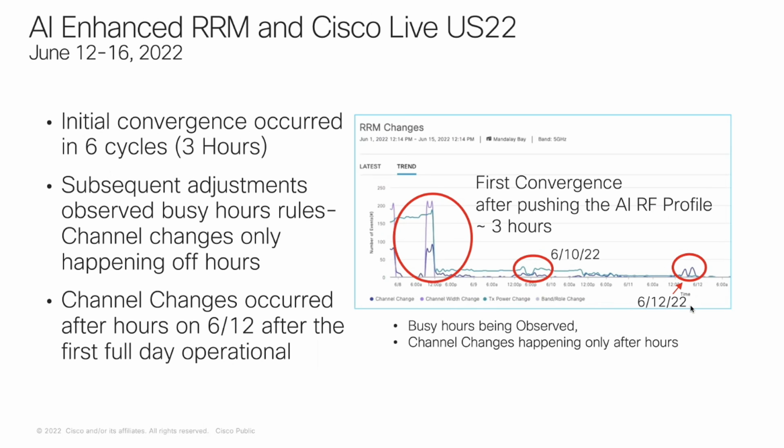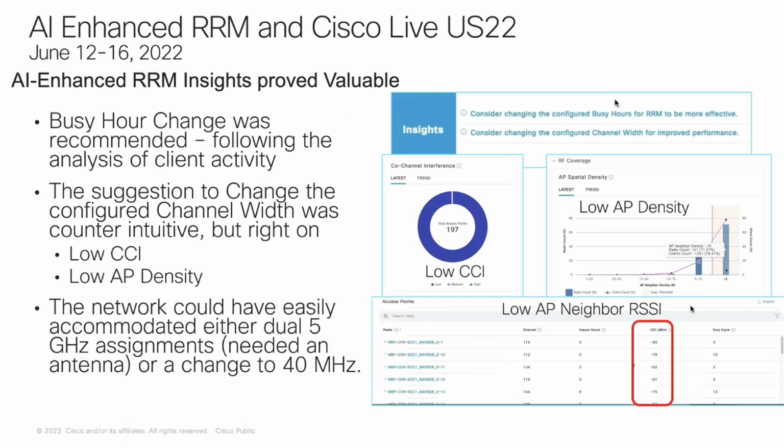What's significant in this picture is that we did the initial convergence, and you can see all the activity. And by the way, if you click on that, you should go back and look at some of this coverage. You get reasons for every one of those changes. And then afterwards, it got in the stable state. And during peak hours, you'll notice where that first red circle is. We did some power changes because those are relatively unobtrusive. But we also, in between and in the off hours, after 6 p.m., we did some channel changes. So we actually used that busy hour to put the changes out of business hours, or out of the time where we might impact a client, which is pretty cool. And that's the entire point to this system.